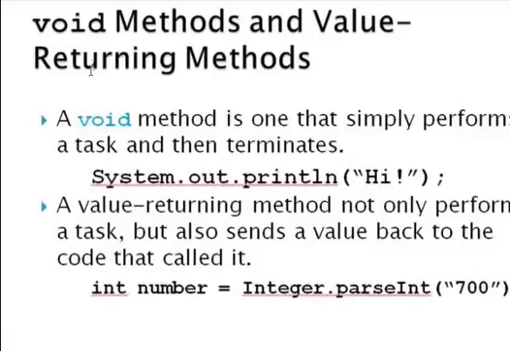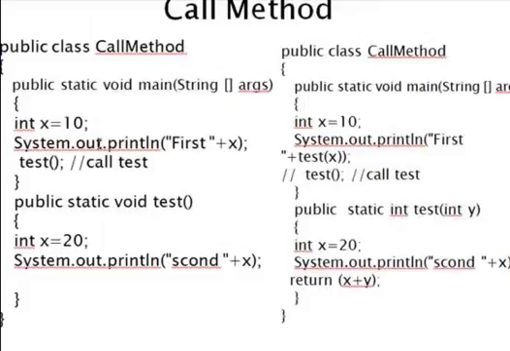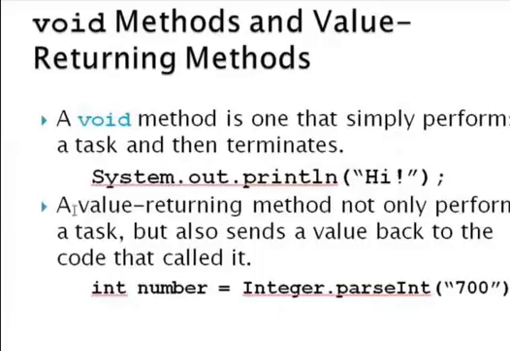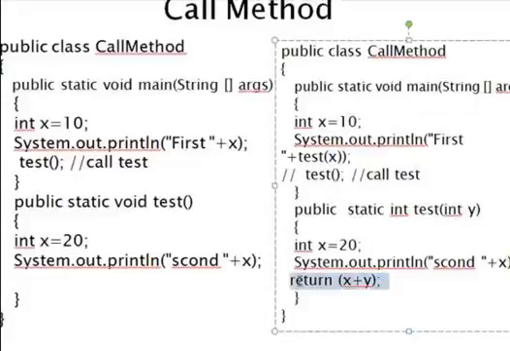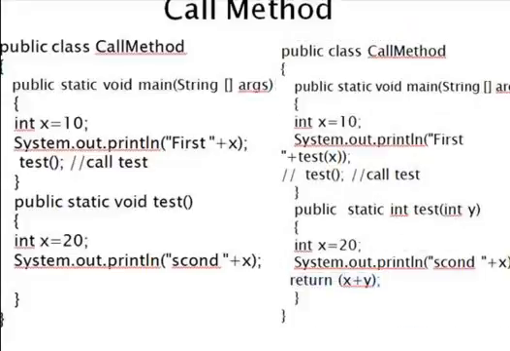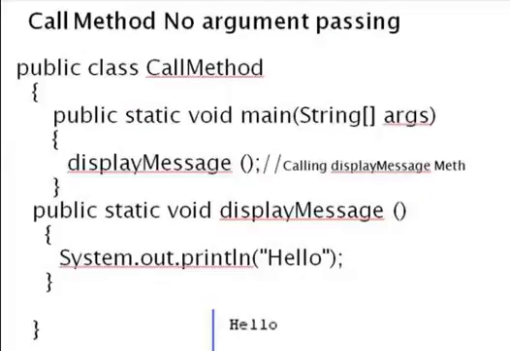So as we said, we have two types of method. One of them is void, which does not return any value, like this example. The other is a method that returns a value, which is this example right here. We're going to set a value and pass it in, and you're going to return a value of the same type. Here is another simple example.